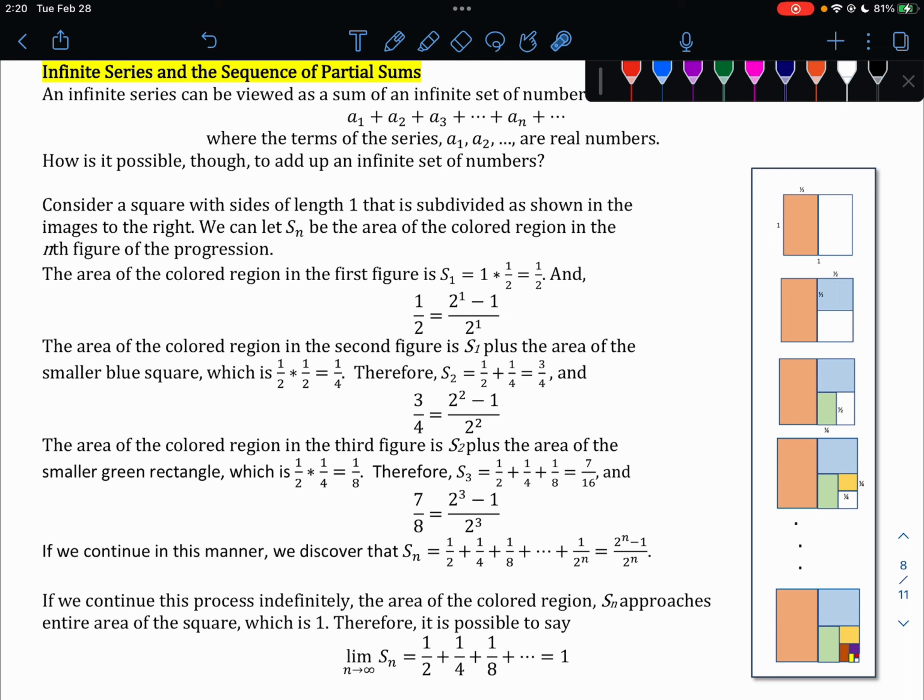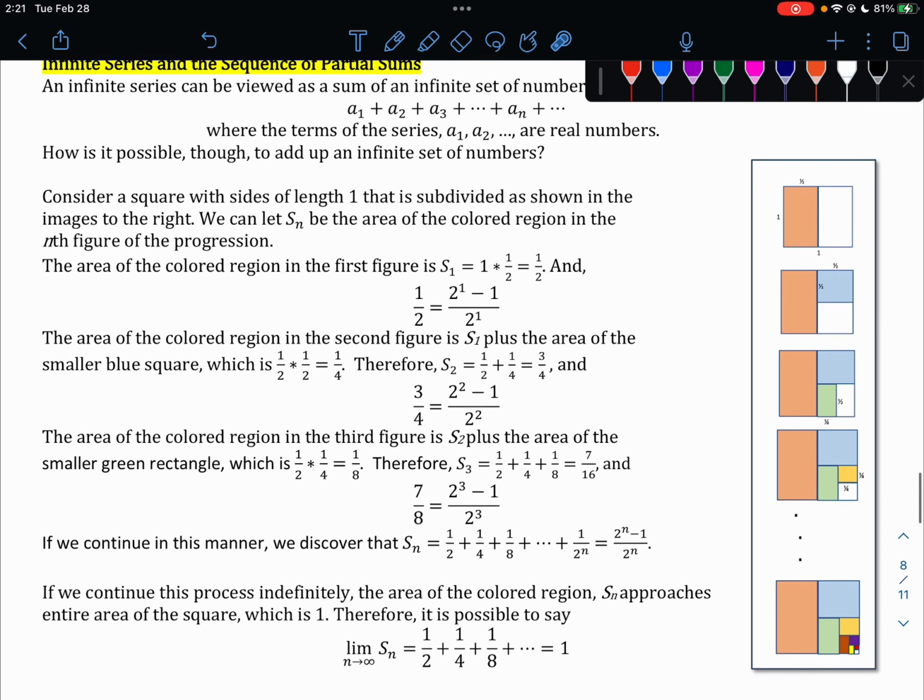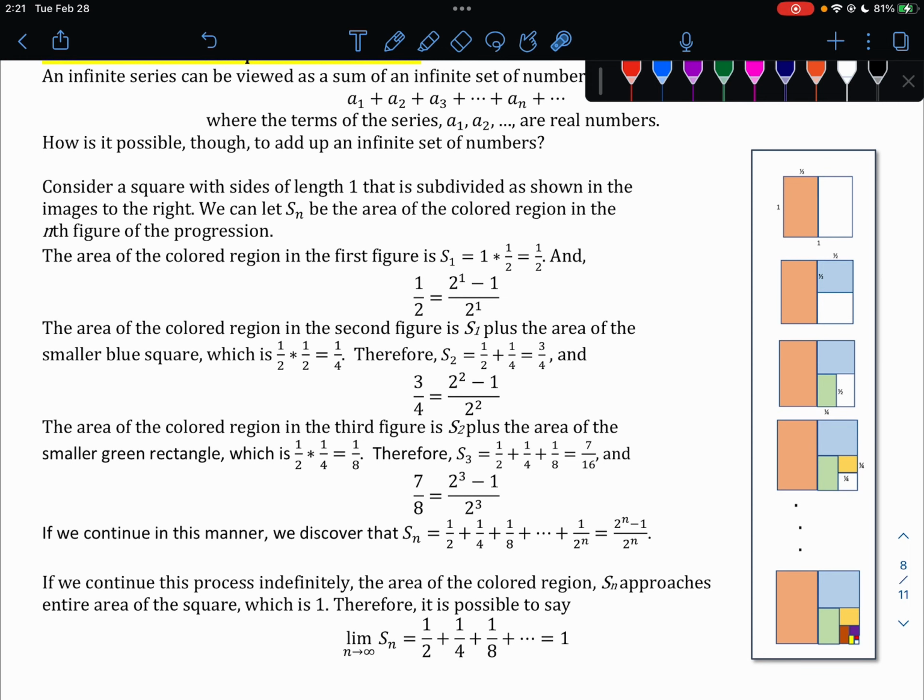So the first one, we color in half of it, we get 1/2. Then we add half of what's left over, and half of what's left over, and half of what's left over, forever and ever. We're never going to actually get an answer of 1, but it's going to get really, really close to 1. At some point, we're just going to call it 1, even though it will never actually cover the entire square. Okay? So therefore, we'd say that the sum approaches the entire area of the square, which is 1. We can say that the limit of s sub n, as n goes to infinity, would just be 1.